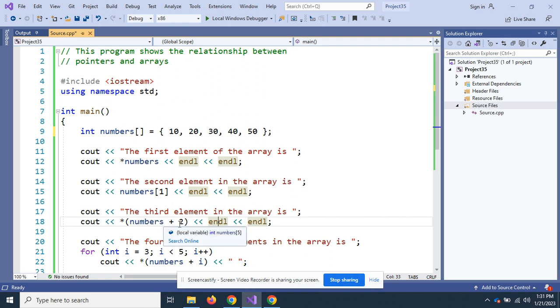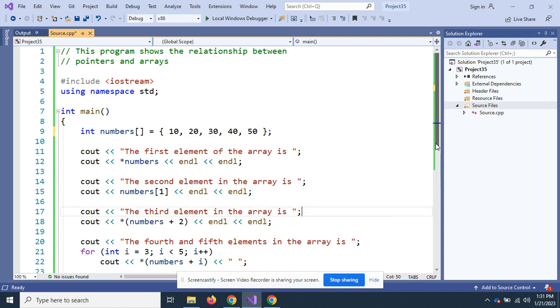So numbers plus 2 is going to be the third element in the array. It's going to be a 30. So don't get thrown by this. The asterisk and, in parentheses, numbers plus 2. That's just saying numbers by itself points at the 10, plus 2, then goes to the 20, then goes to the 30.